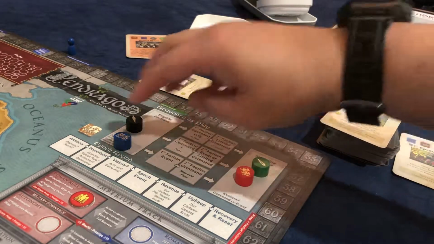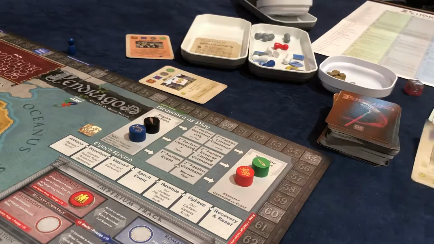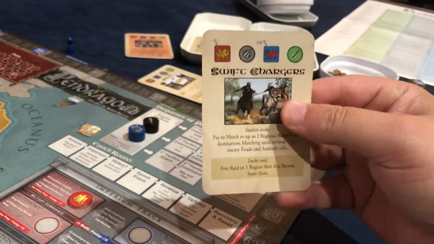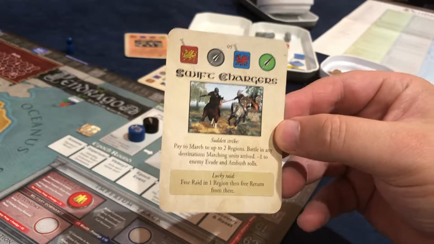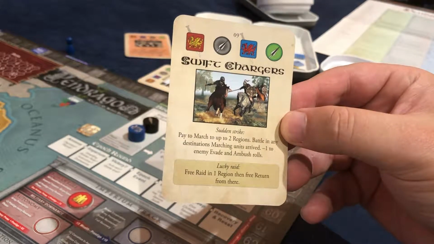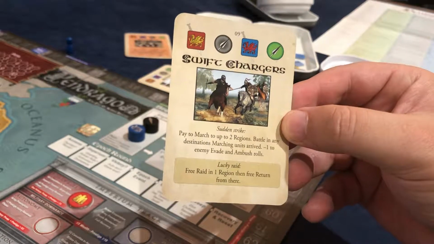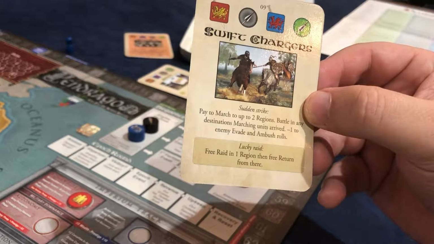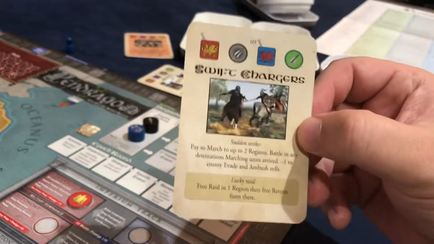They move down, and these 2 are left. So this card goes. Camelot is coming into play. And then we have this card, Swift Chargers. So we can pay to march up to 2 regions, which is pretty cool. Battle in any destination marching units arrived. -1 to enemy evade and ambush. So it's a nice way to go after enemy there in home territory. Lucky raid, free raid in 1 region and then free return from there. So it's an okay card.